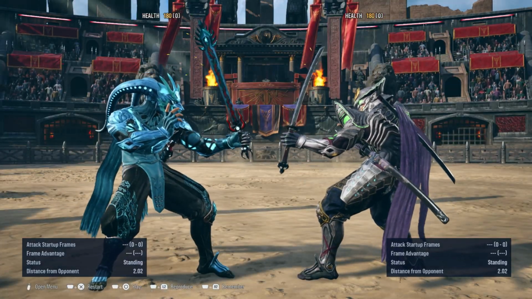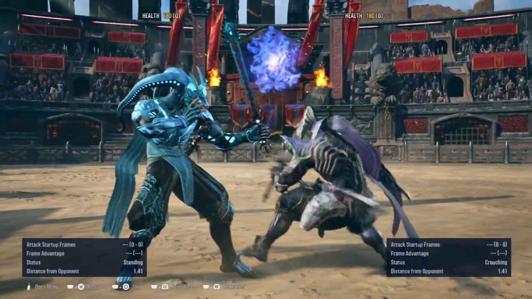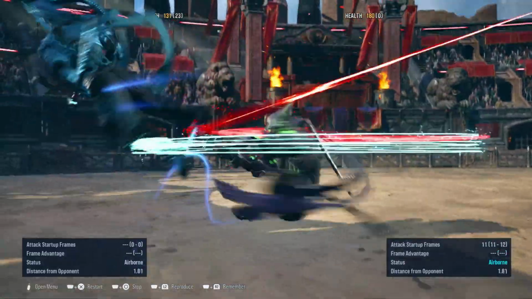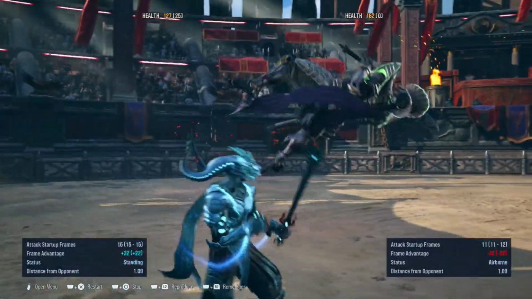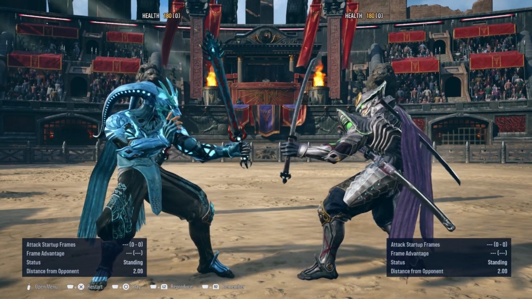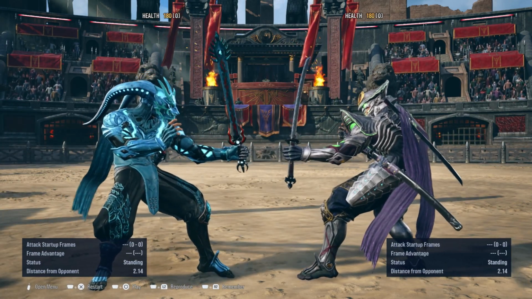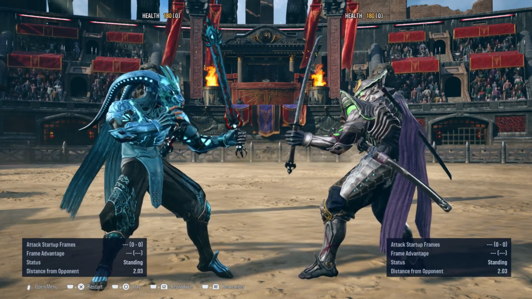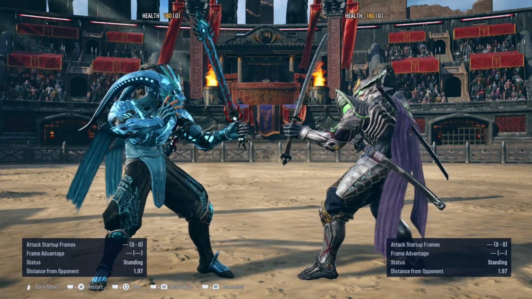The other thing also, if you do get up instead, you can just go for a hop kick right there if you have a hop kick for your character. Like if you're playing Steve, just go for an up forward 2 or an up forward 1, and that would work against the Yoshimitsu. Because again, they need time to perform this.